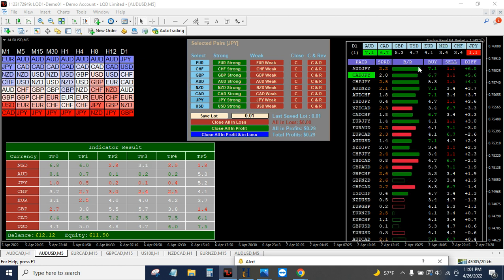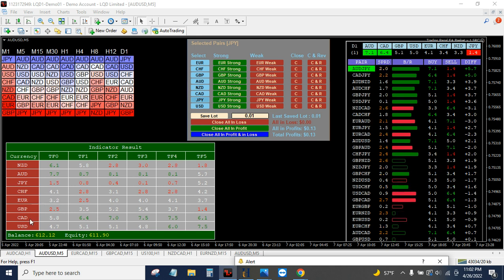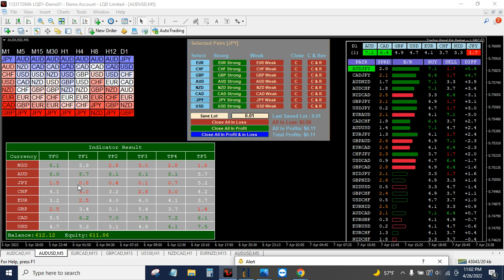Since Aussie and Yen is the best pair to trade here because the threshold is 4.0 or better, we're going to see what the threshold is going to be on this other dashboard. So the threshold for this dashboard is 6.0 or better for the strong, or 3.0 or less for the weak, is good to go. Because if you look at this right here, Aussie 7.1. So here, Aussie met its criteria for three time frames. They were aligned back to back, 6.0 or better, because that's the threshold here.